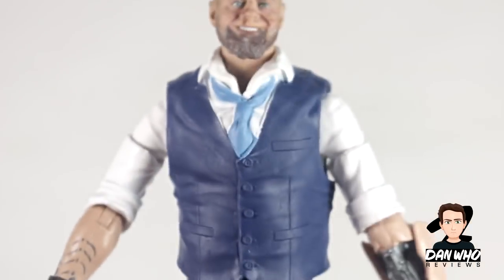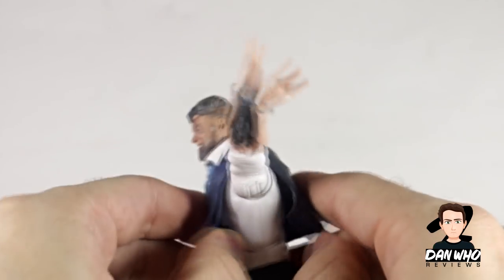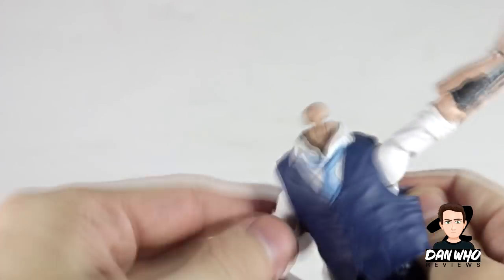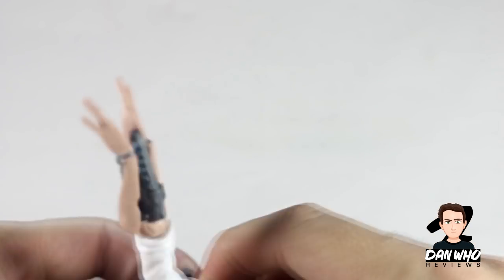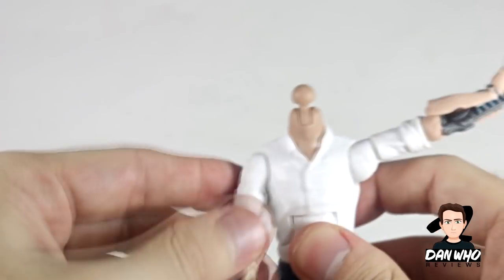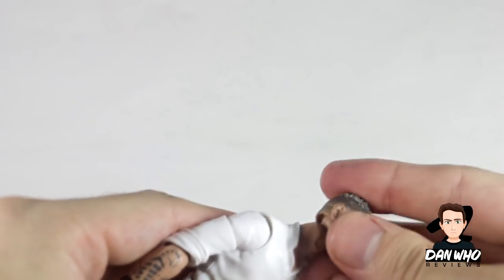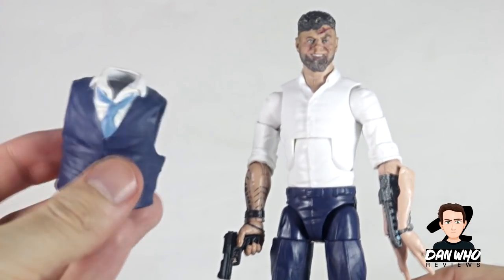Now, if I show you the rest of the figure, this torso piece is a separate piece. As you can see there, there's a little slit, which is the buttons, and then you can take off, so if I take off his head first, you can take off his suit, which just reveals, well, I say suit, it's more so just a blazer and a tie, but I'm probably making this harder than it needs to be, but there you go. If you wanted to, you could have him just in a white shirt. You can take this off. This is a separate piece.